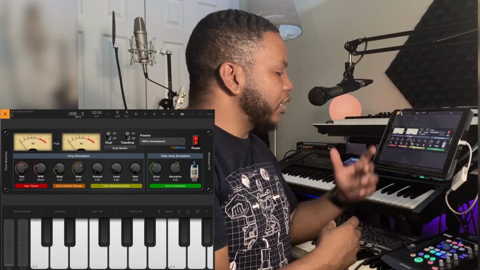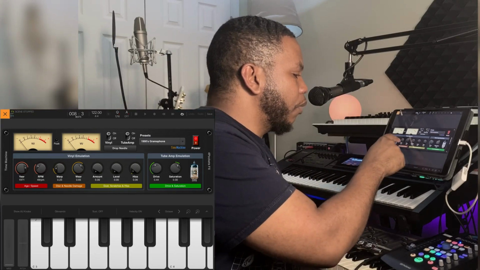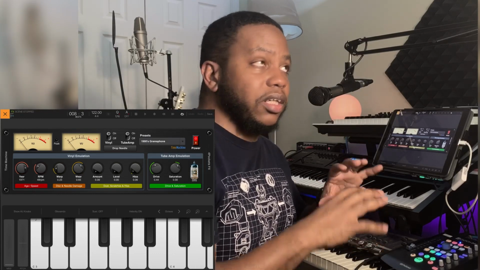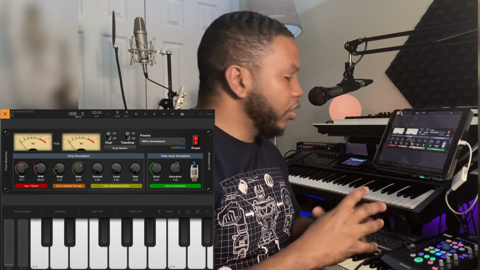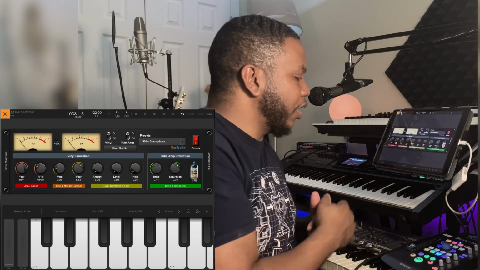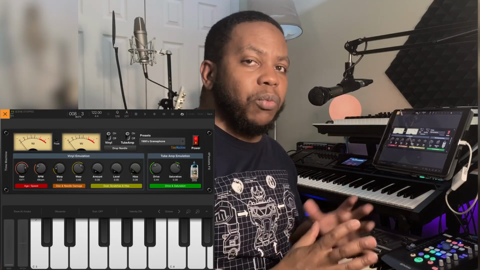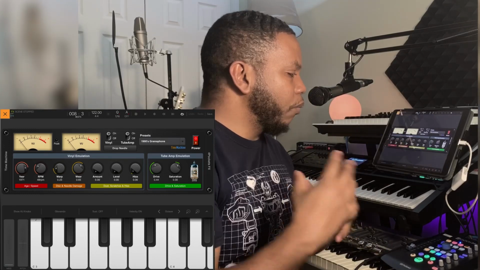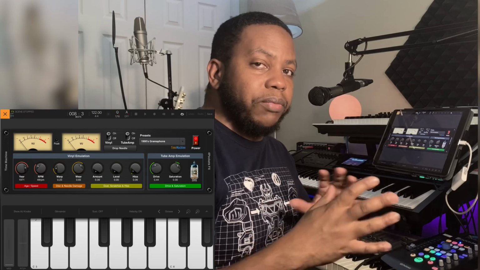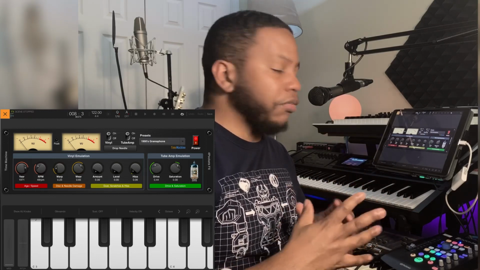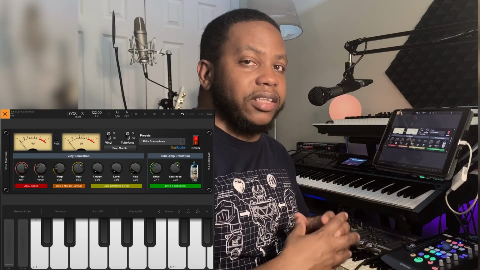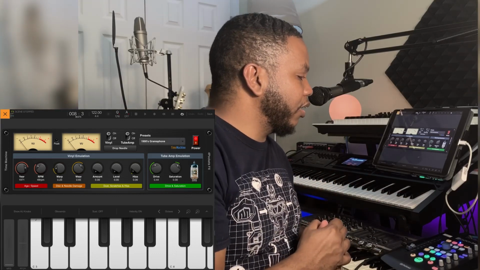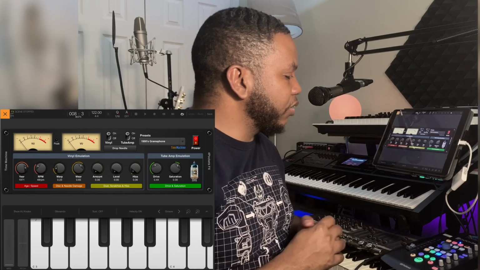And then they have disc and needle damage, warp. That gives you a little wow and some warpiness in the pitch. So I left it at 0.23. I didn't want anything too wild because I still wanted it to sound like it was in key. And then your wear. The wear attenuates some of the high end. So for older records, they're not going to be as bright as a brand new record. So I wanted to taper off some of the high end there. So I tuned that to about 0.65.